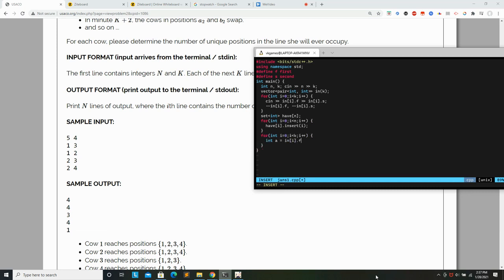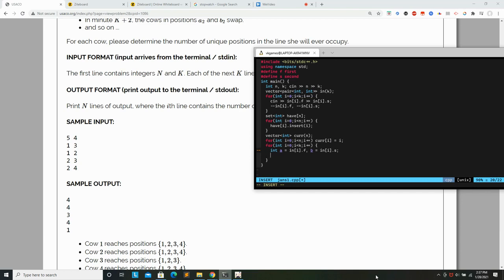So we're going to swap the elements at positions A and B. I'll create a vector that stores the current permutation, and this is going to be the identity permutation.